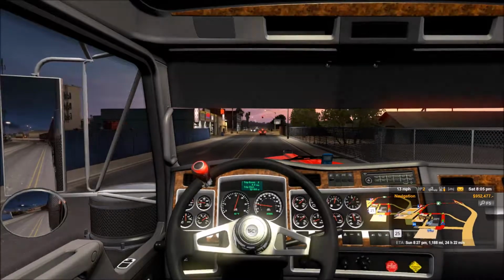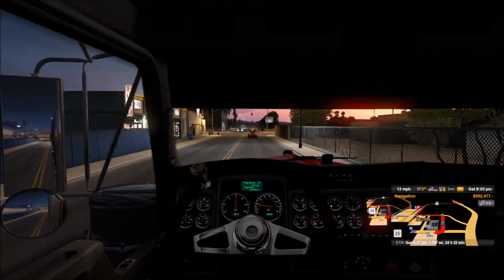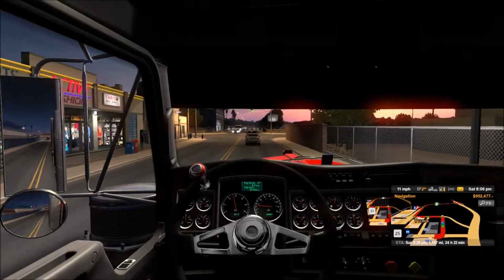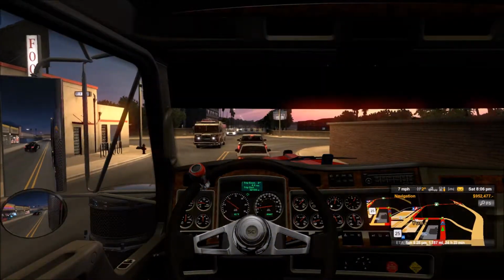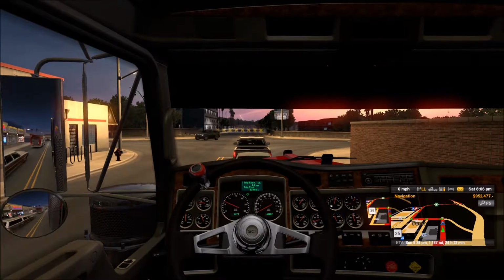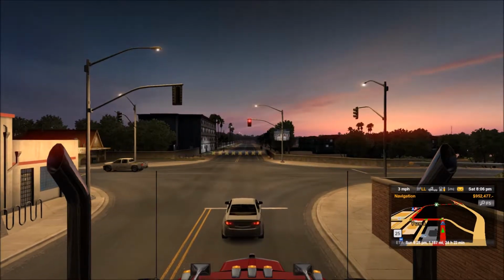Now let's turn those lights on. Make sure we can be seen. Now, of course, these trailers are normally only allowed, at least in-game, to just Nevada, and of course other mountain states. Nevada just in ATS for now. However, well, oh, come on. Just my luck.